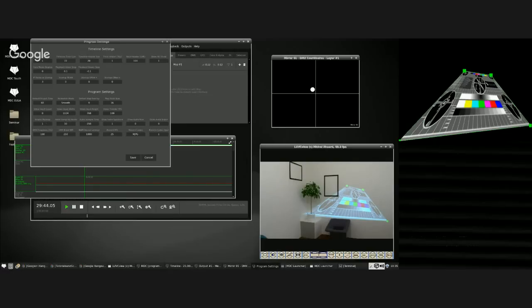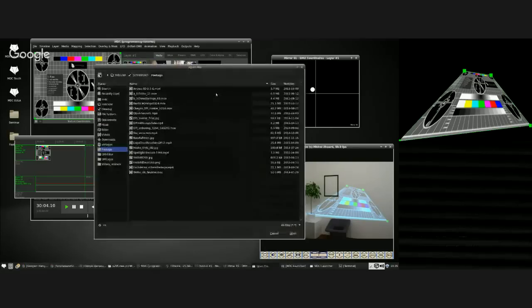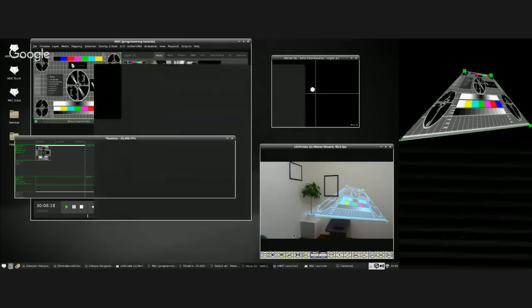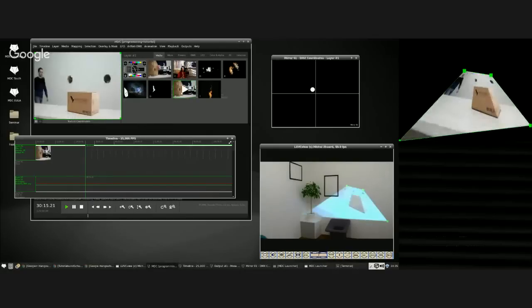With the MDC software, you can control lots of things. You can even load live streams from webcams which are capable, or HDMI capture devices, something like that, and store it as a media. As you see, every media here has its own slot, and every time you add media, we can add some more media here. Just select it and load it inside and use it whenever you want.